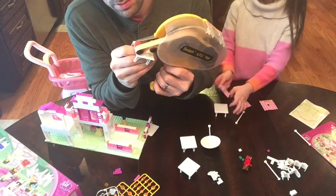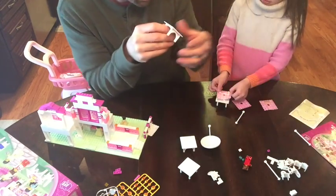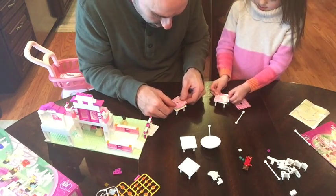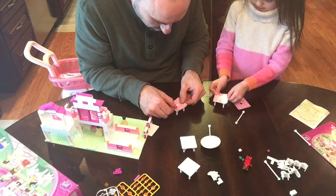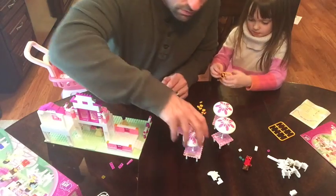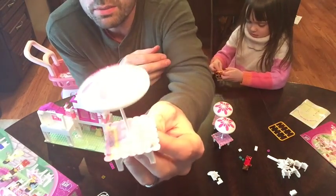Can I put this on the chair, Daddy? Can I put this on? Yep. Go ahead and put it on. We're done with the table.